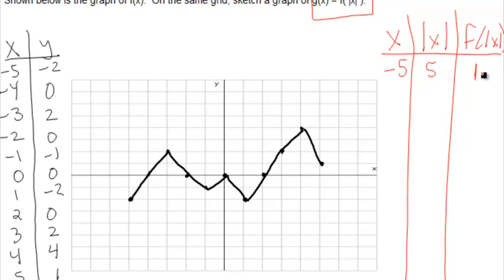So instead of plotting -5, -2, which would be this dot down here, now we're plotting -5, +1, which is now going to be up here. So we took the absolute value of the x first, and then we looked at what that x value gave for the y value. Let's try it again.